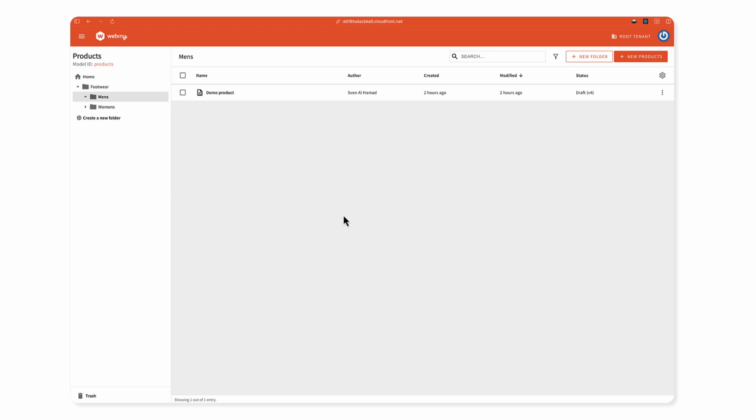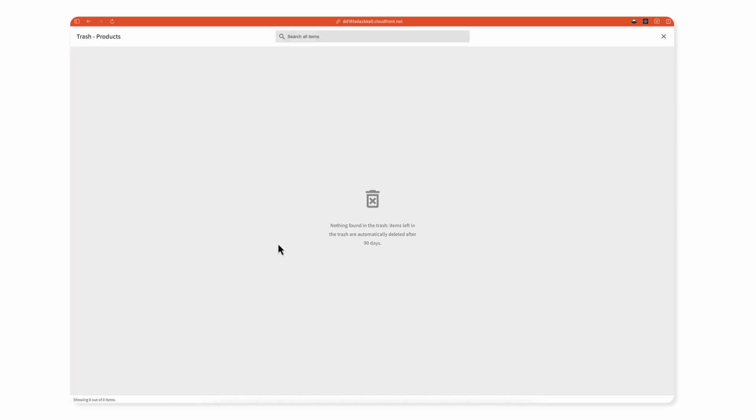Another noticeable feature on this page here is the trash bin. Essentially, the trash bin holds any entries that we've deleted, and it holds them for a specific retention period. This retention period by default is 90 days. After 90 days, those items in the trash bin get permanently deleted, right? And within the 90-day period, you can easily restore those entries, but after the retention period expires, you won't be able to restore those anymore.